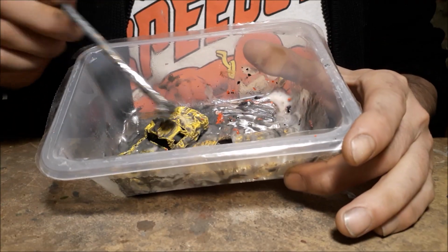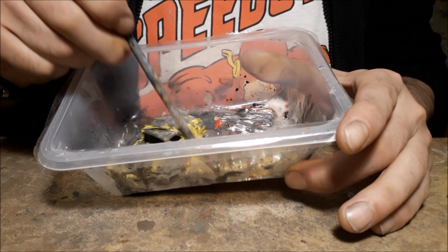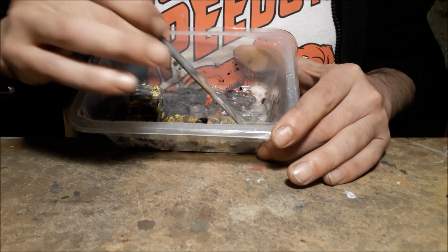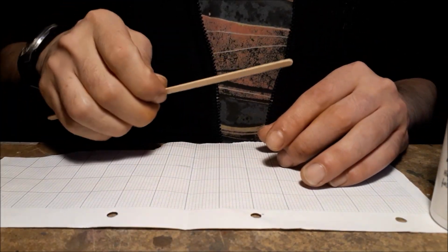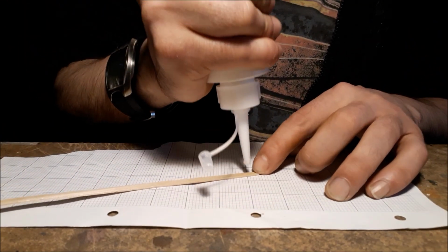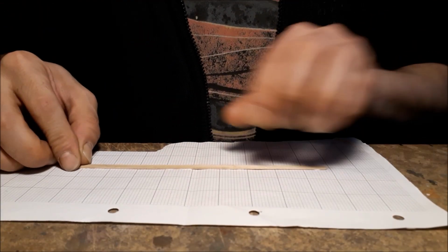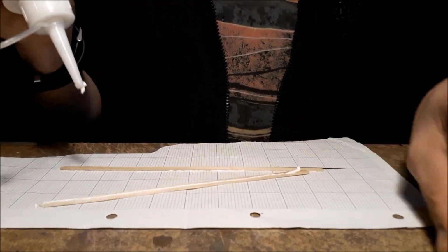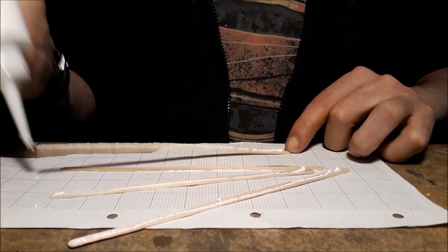And after stripping the paint off, this is what I'm gonna do. I'm actually gonna build a cage, but I'm gonna build a cage for humans. I'm gonna do a camper to sit on the back of the truck, but it's gonna be removable. So if I ever want to do something else with the car in the future, I just have to take it off. I'm gonna use some coffee sticks and glue them onto a piece of paper. And then I'll be doing the walls, the ceiling, the floor and everything else.